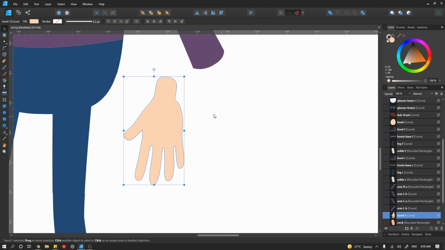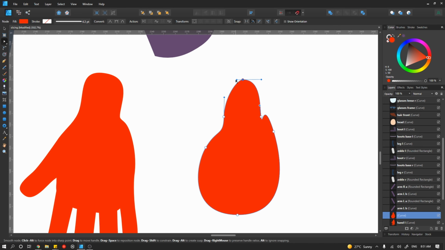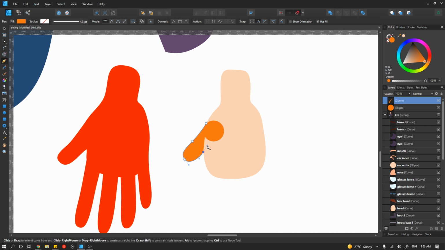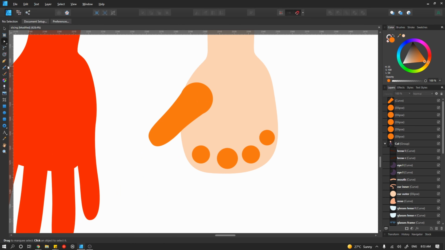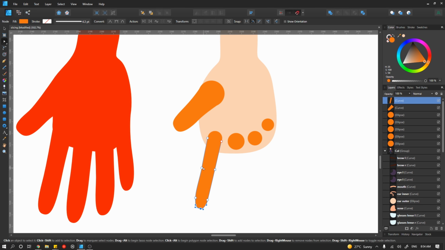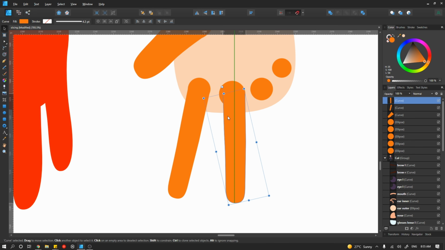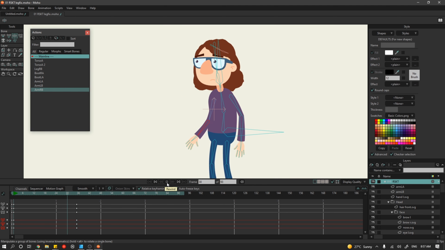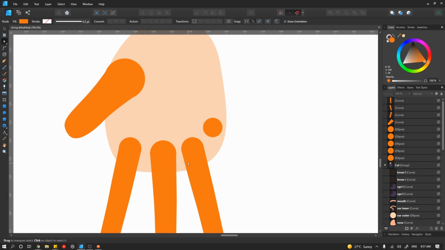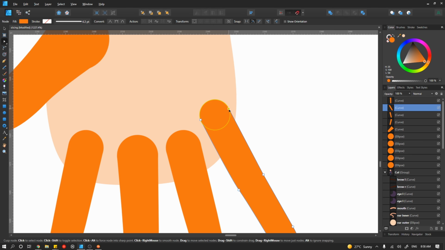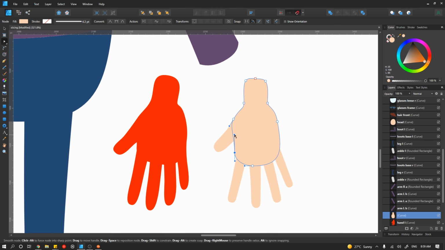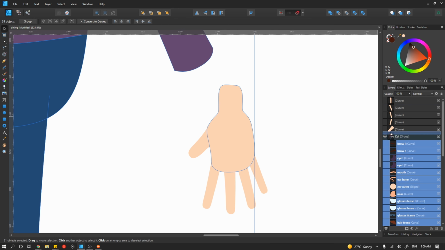Now, I also tried my best to redesign the hands so that they weren't all one shape, because I was hoping to sort of move the fingers around a little bit. Now, towards the end, all I did with this guy was make a walk cycle animation. And I sort of tried to rig the fingers up in a way that I could swing them back and forth and have some overlapping action. But ultimately, in the end, I barely used it. You do see his hand come up and wave at one point, but if you look closely, the fingers are actually all skewed and bent and warped in a really weird and unnatural way.